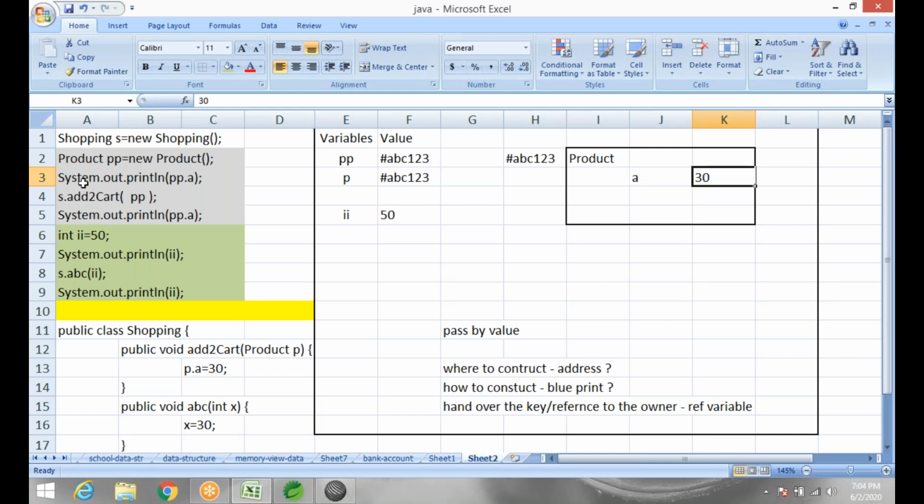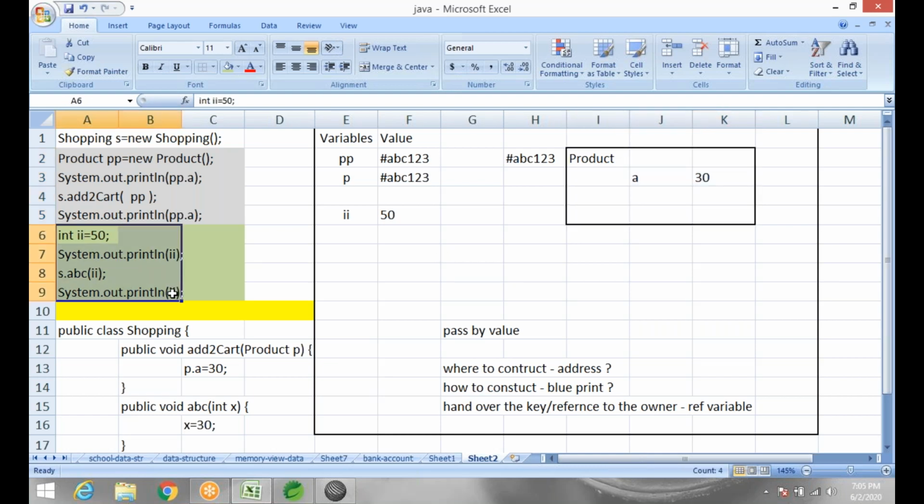So you guys follow what happens here? Why it printed 20 and then 30? Because they both share the same key to the same house. If two people have the keys to the same house, they both can alter it anyway. They both can make changes to that house, because they both have the keys. They both can enter and exit that house anytime. That's what happens when you are dealing with objects.